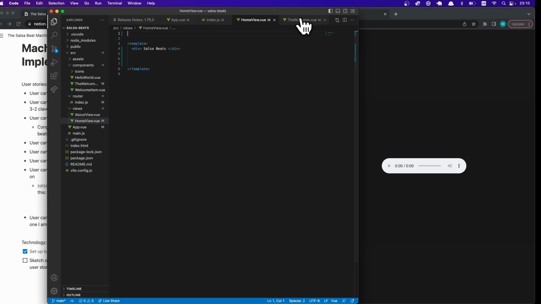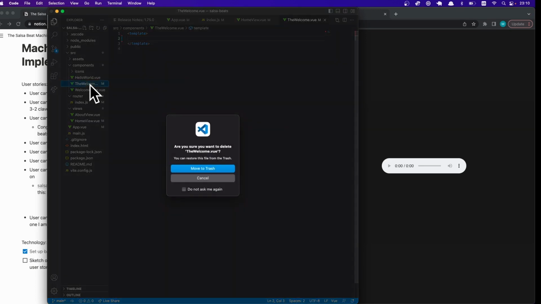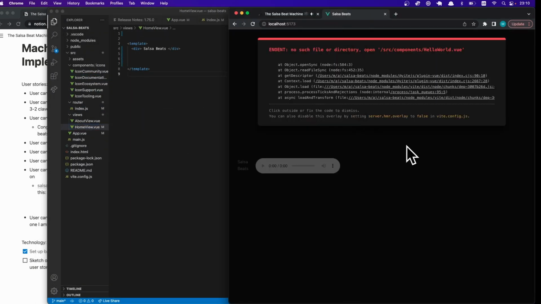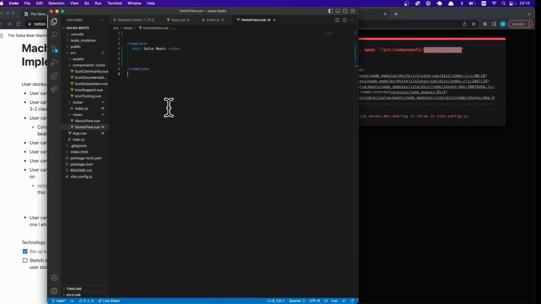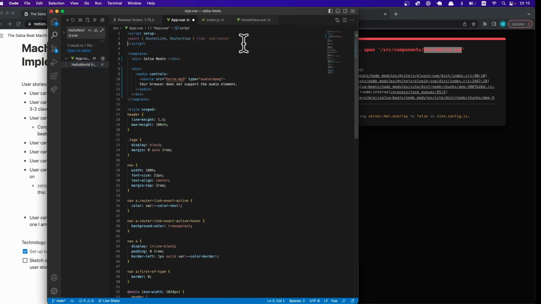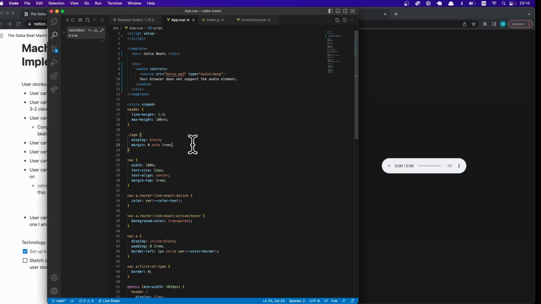Let's get rid of this. Welcome screen, I think you can delete this. Welcome item, I think you can delete this. Home, you can delete this. Okay, and then hello world, let's see. So this is what we call a stack trace, which is a way for a computer to let you know about something that's wrong with the code. And so usually we have to try to figure out what all this means. So yeah, let's take a look at hello world, see what that looks like. Okay, do we reference it anywhere? Yes, we do. Okay, we're not able to import it, so let's just try to get rid of a lot of that. Okay, cool, so salsa beats.